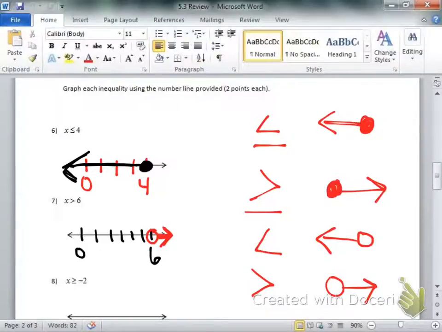Alright, I'm going to squeeze 8 up there as well. So I'm going to have 0 over here because I'm working with the negatives. -1, -2. You can put some extra numbers on there if you want. It's really up to you. Alright, I'm going to circle the -2 on the number line. Here I am going to fill it in because it's an or equal to. And then I want the x's that are greater than or equal to -2, so that's to the right. So that one's kind of low on your screen if you need to get up and move around or stand up to see that one. I'll leave it up there for a second.